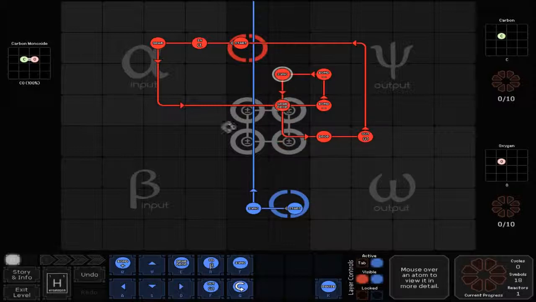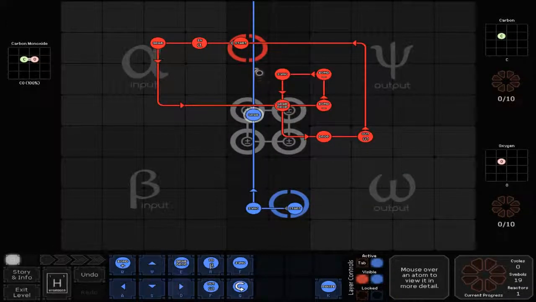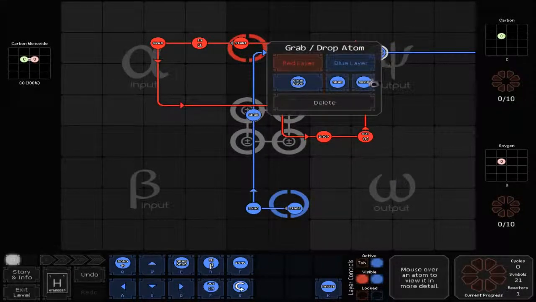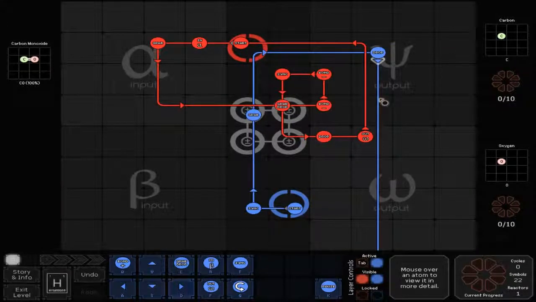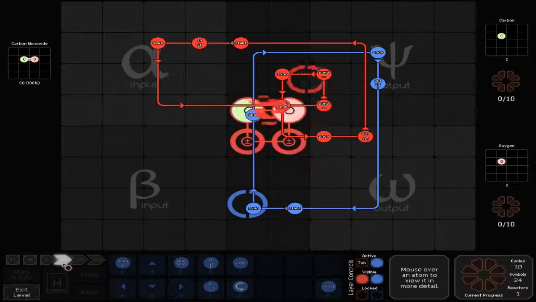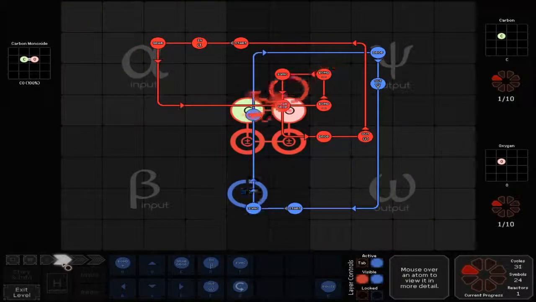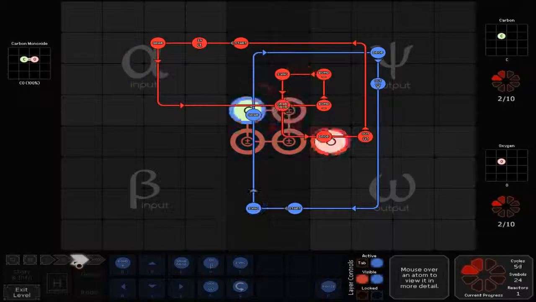Actually, I think that will be fine. And grab that, drop that, put, and output. Let's see this thing in action. Removes the bonds, and works out quite well.